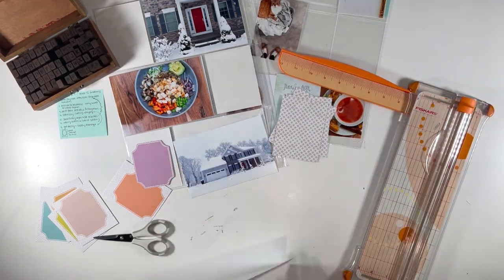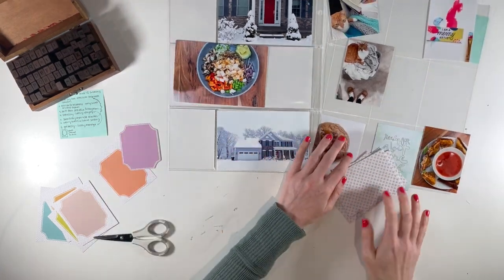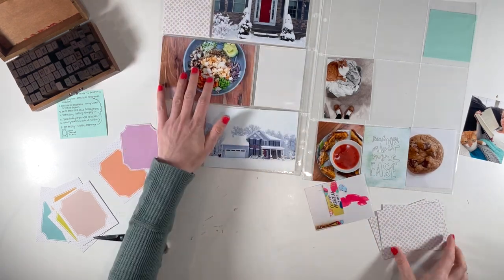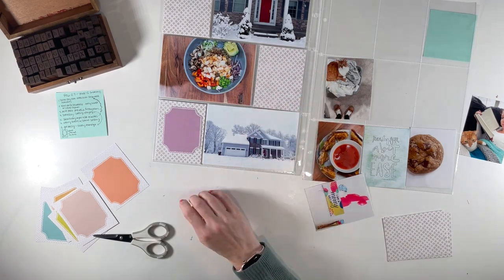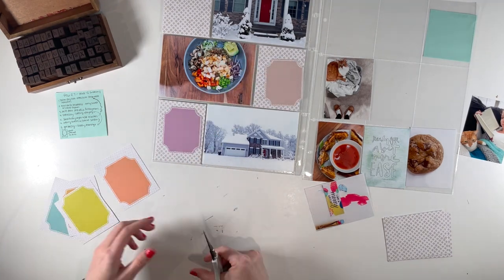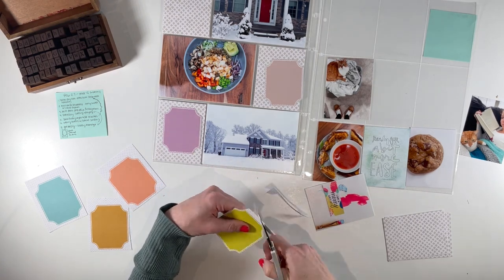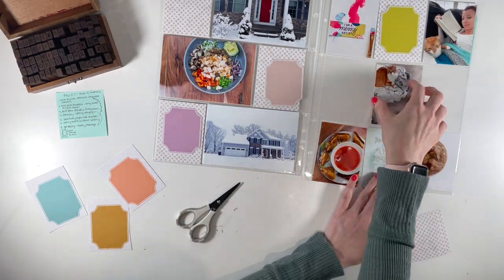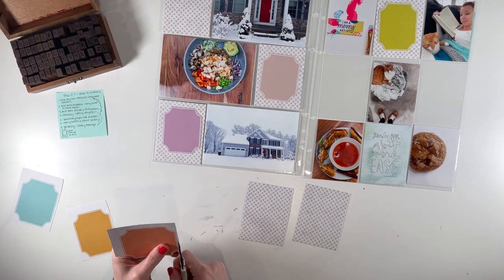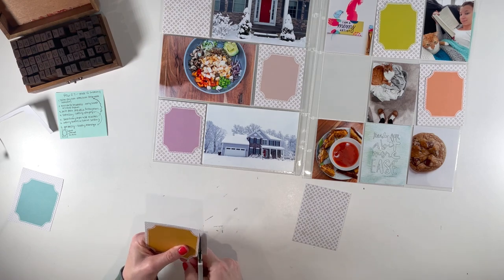This entire spread took me about an hour to put together. I watched an episode of Law & Order SVU while I worked on it. It's really nice to just follow this formula, and it's something I do frequently in Project Life, especially when I'm trying to catch up on weeks. You'll probably notice that I'm going to post a couple of Project Life process videos close together — that's because I fell a little behind in January when I was working on my content for Plan Prep & Play, and also when I went on vacation in February. I also have not finished 2022. If you are working on this project and you are not close in time, that's totally okay. There are so many different ways to do it, but for me, I like to work on the more current weeks first.